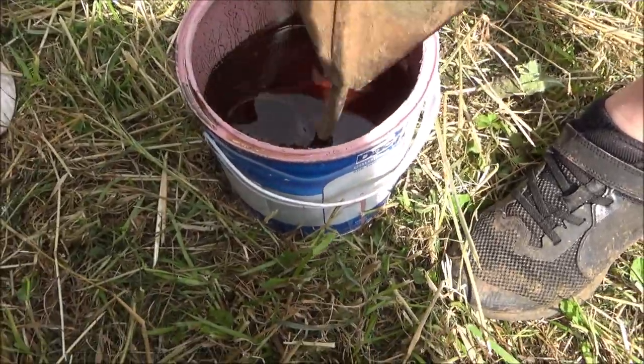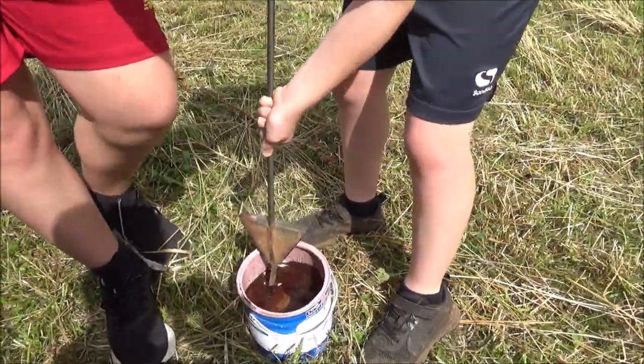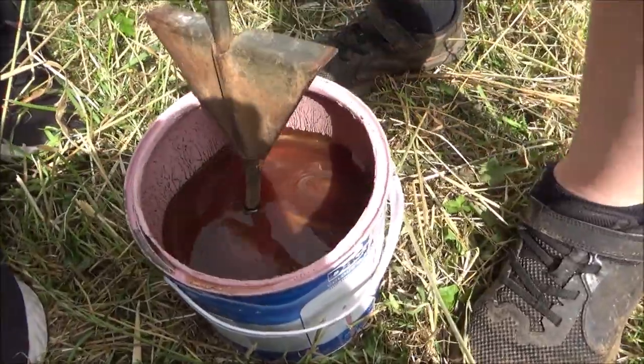Keep going. No, keep going. It's doing all right. I don't see any pink, I just see orange. I see pink coming through. I don't see any pink whatsoever. All right, well, I see pink on the side of the tin.